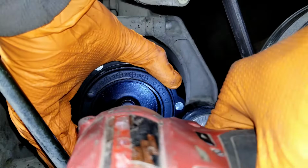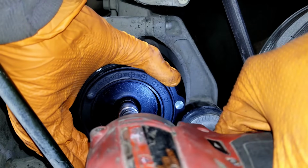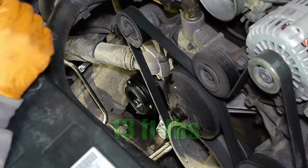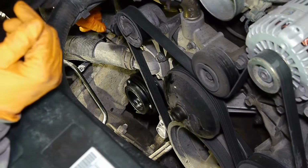I'm again tightening it with an impact. It has to be torqued to 13 foot-pounds. With everything tightened, the gap could have been changed, so quickly remeasure.